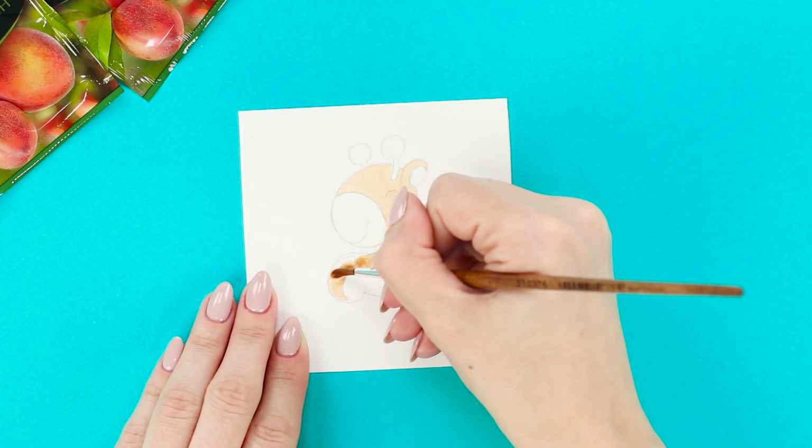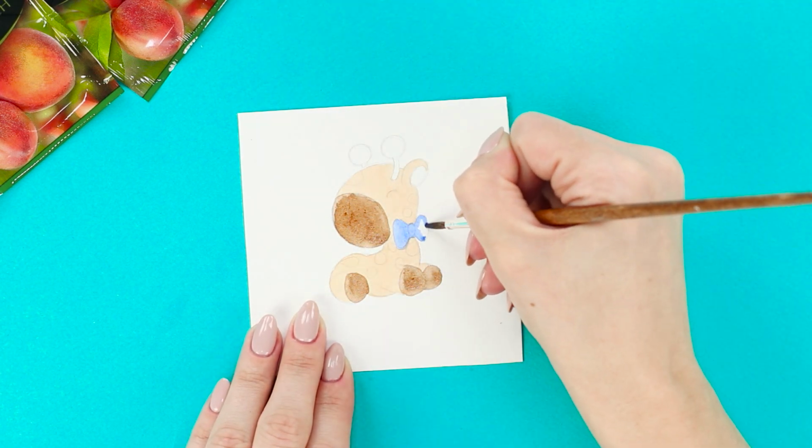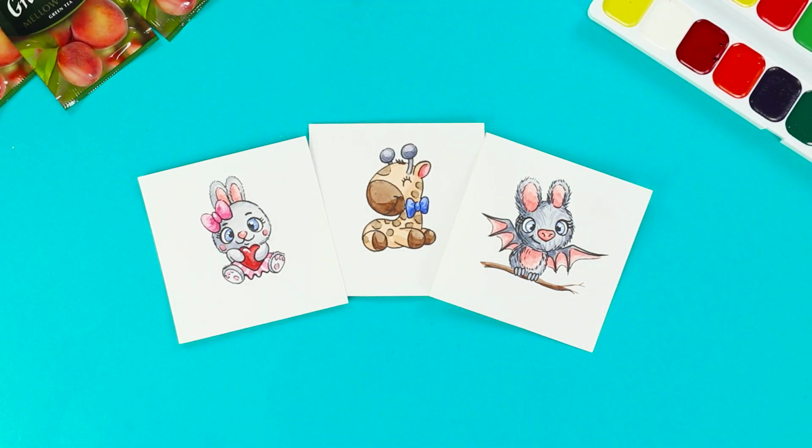Done! It's the giraffe's turn. The main color will be burnt orange. Paint the face and the hooves brown. Make a blue bow around his neck. Color in the horns and draw spots. Go over it with the black pen. Color the bat in the same way.